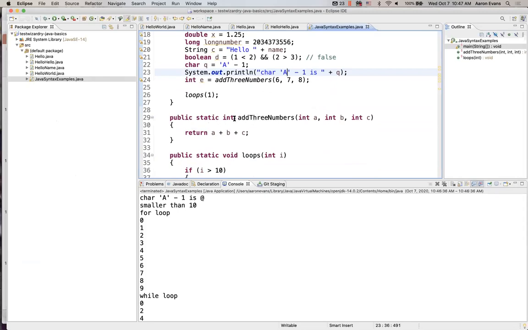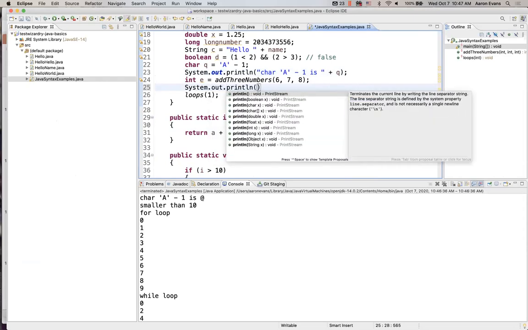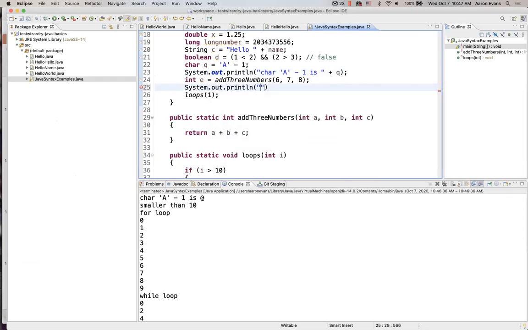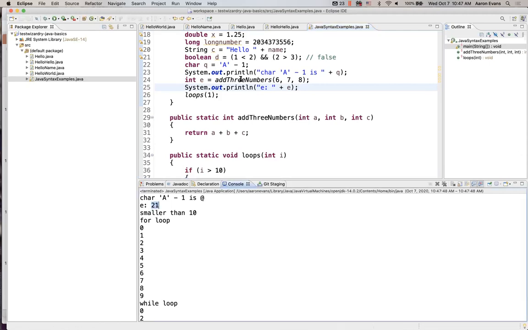You can see here this add 3 numbers, and let's go ahead and add some output here. E is, oops. Now 6, 7, and 8. Quick, 21. Is that right? E is 21. Now the E colon, that's just a string, a quote. And then the plus, remember only strings apply this plus. You concatenate the strings or make them into one string. You join them together as opposed to doing addition math.